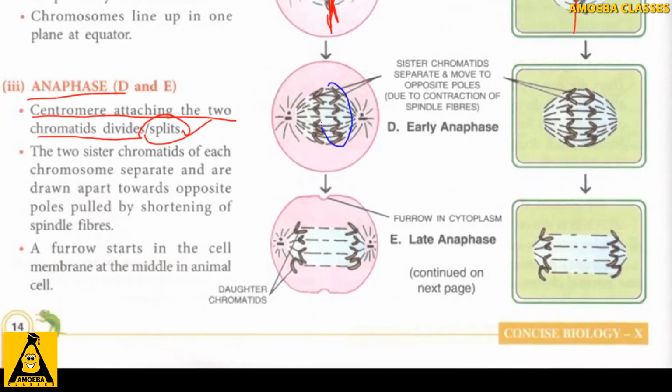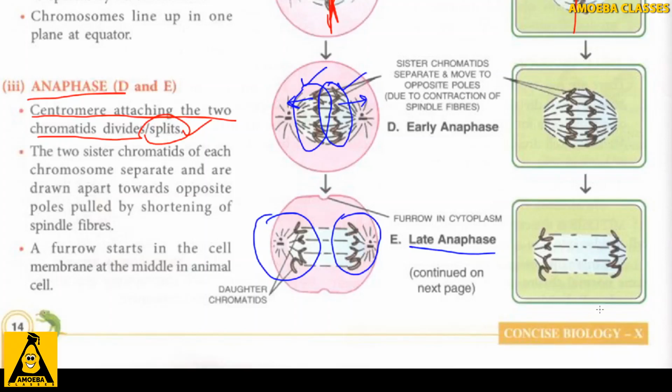Now these are the 4 chromatids, these are the 4 chromatids. They start to move in opposite directions, and after moving, in the late anaphase, they will be reaching over here, and these will be reaching over here, and this is how the anaphase will be completed, as these chromatids have reached opposite poles. Now the very important point over here, I guess it's not written over here, they should have written that these chromatids which have been separated are now termed as chromosomes.